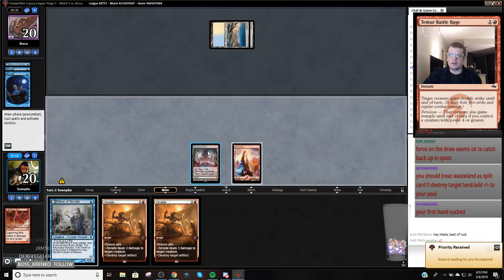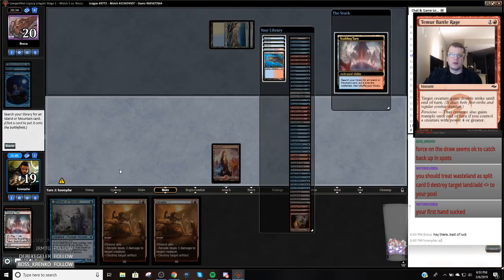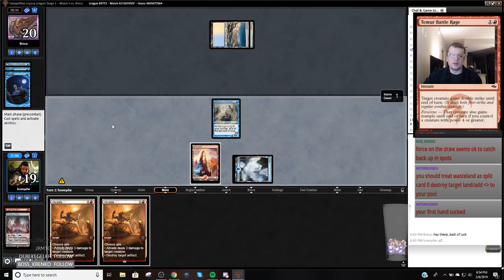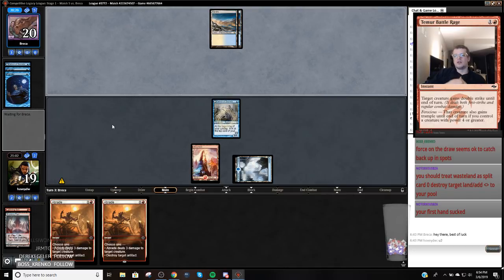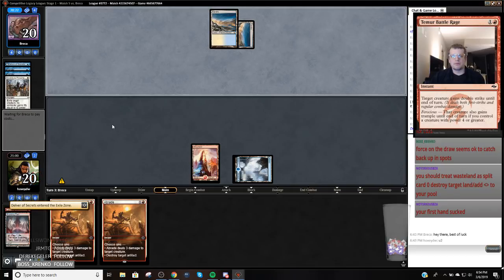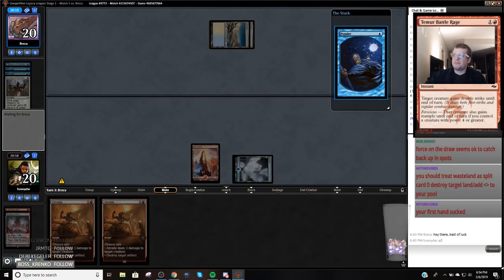All right, we're doing it. We get an Island. I don't need to get Wastelanded. We're doing it. We had a plan. We're doing the plan. We're down three cards, but whatever. Okay. We're no longer doing it. You can Ponder all you want, man. I'm just going to sit over here and die.